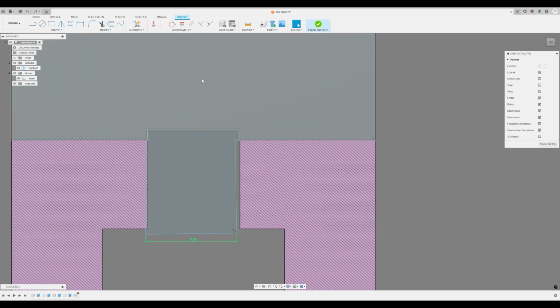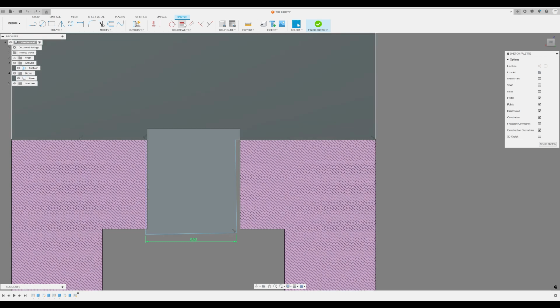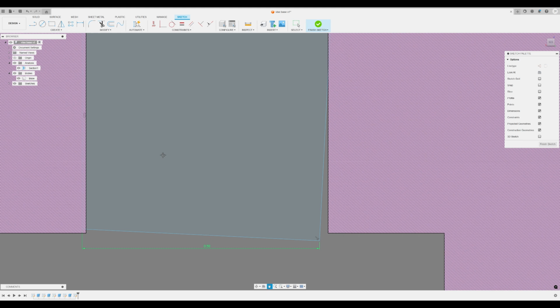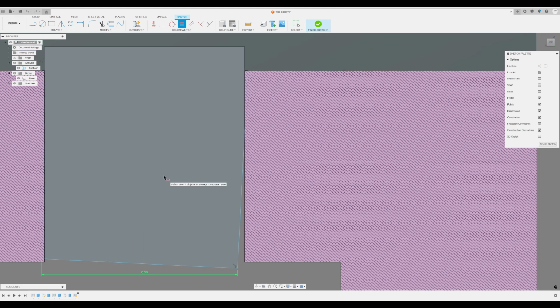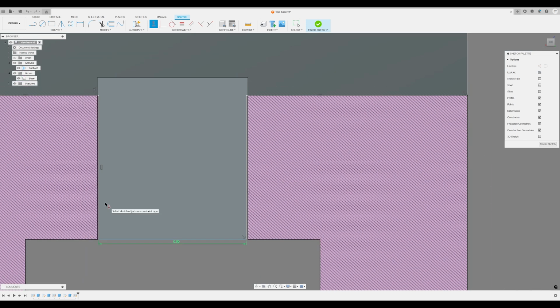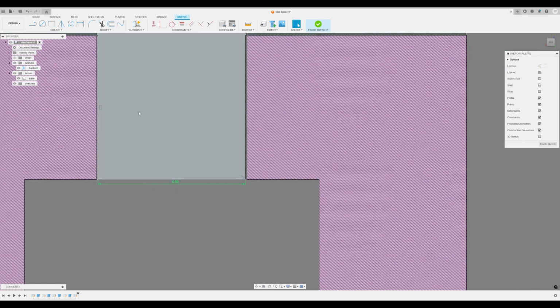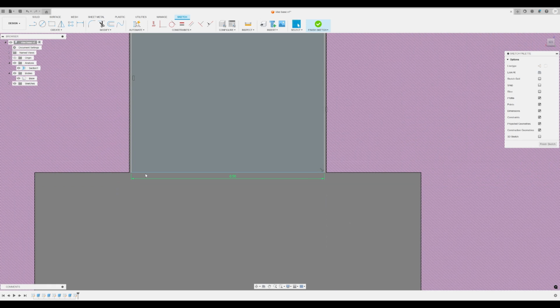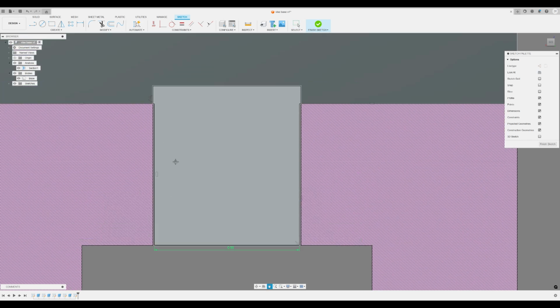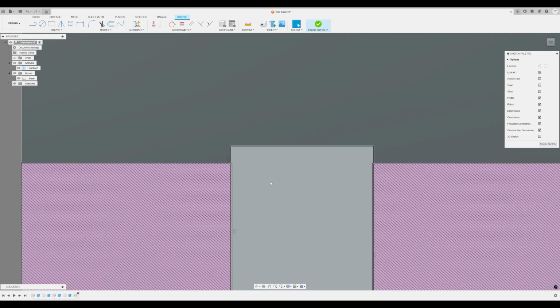So obviously it's not centered. To make it center, we're going to use constraints again. I'm going to use the equal constraint on this one and this one. By forcing these to be equal, it's going to force it in the center. Obviously it's a little cockeyed because this is not square, horizontal, vertical. Hit that again, and we are in business. I also don't want this completely parallel with the bottom. Again, to avoid those binding issues, I want another 10 thousandths of clearance there.